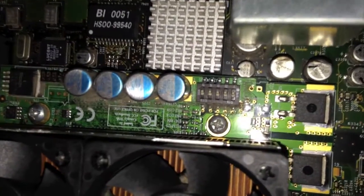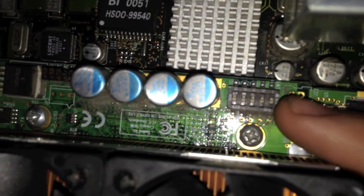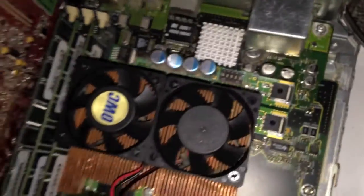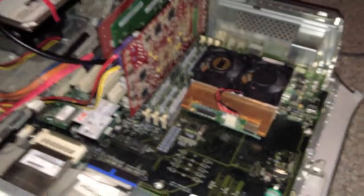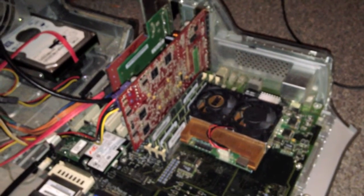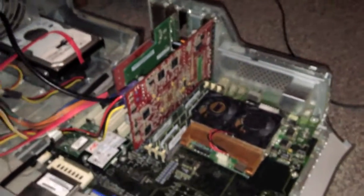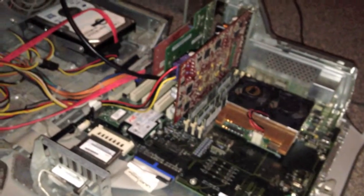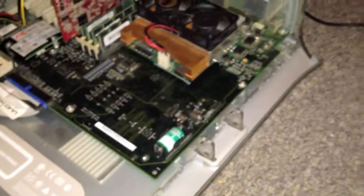Overclocking is extremely simple on an old CPU like this. You see these little switches here. These 5 little switches. If you just switch those switches up and down a few times, eventually your CPU will start running at different speeds. So basically you just keep booting and see what works. And the fastest speed that I've been able to boot stably at is 1.6 gigahertz. So that's the current speed I had this thing overclocked to, 1.6 gigahertz from 1.47. So you get a gain of about 166 megahertz. Pretty respectable for 2001 technology, 2000 technology.